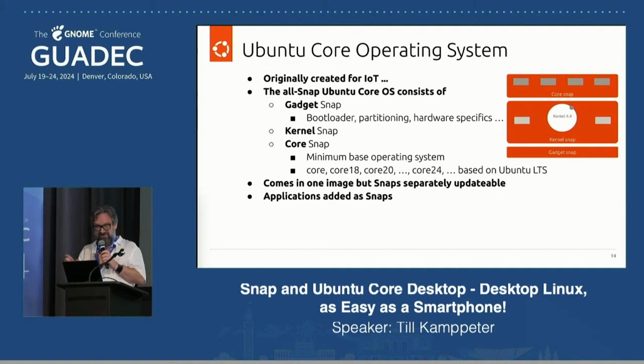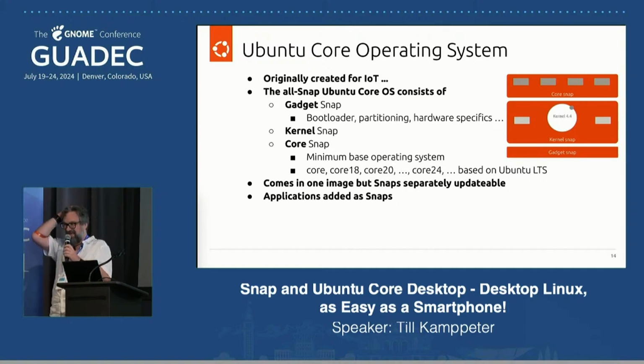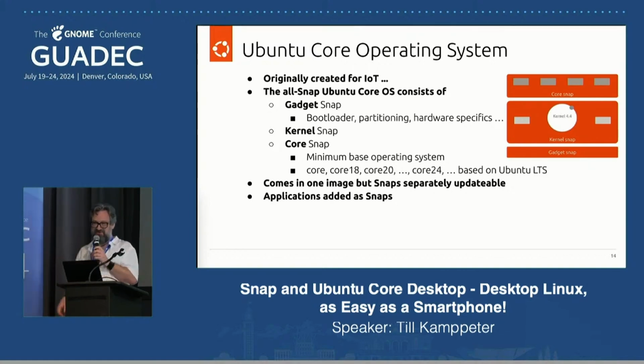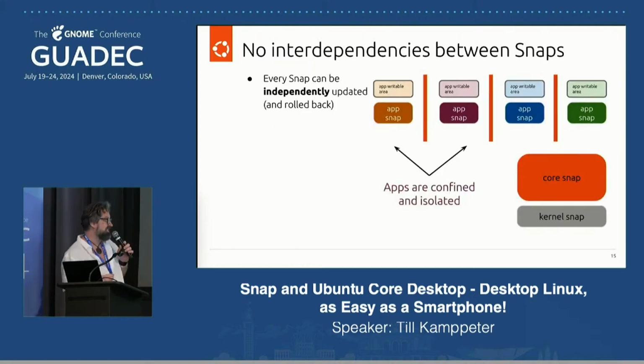After that, Snap continued to be developed, to be installed also on classic installations of Ubuntu and on classic installations of other Linux distributions. And then naturally also desktop applications got snapped, and content provider snaps for desktops like GNOME or KDE were introduced, and so on. So that on a classic distribution one could install also desktop applications as snap. For example, Ubuntu comes with Thunderbird and Firefox and some others as snap and not as Debian package. So here we see we have the Ubuntu Core operating system, and we have the applications, and everything is encapsulated and separated from each other. So no uncontrolled access between two of these pieces.